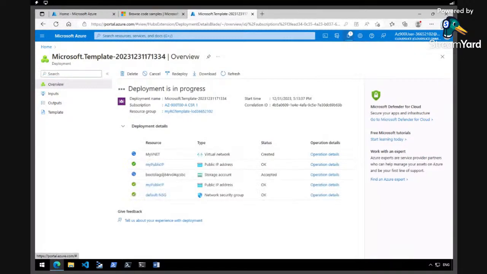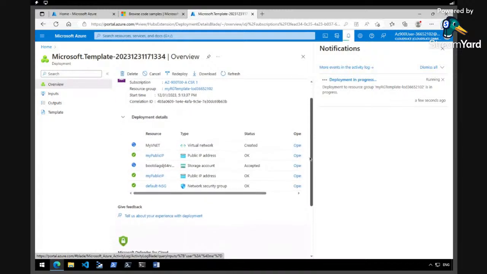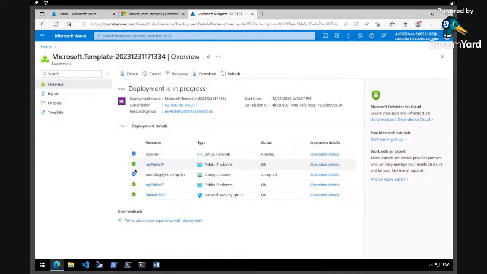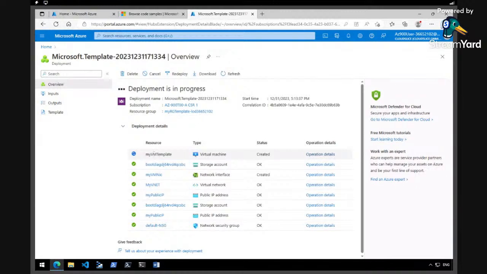It might take a minute or two, but here you can see all the information that's happening on this window. And you'll slowly see this window start populating. It's creating our virtual networks, the storage accounts. There's my VM template virtual machine. Once this is complete, we're going to verify and monitor our virtual machine deployment.